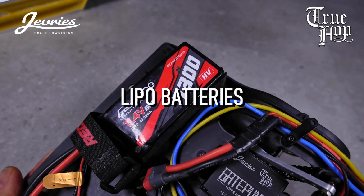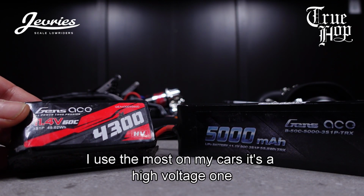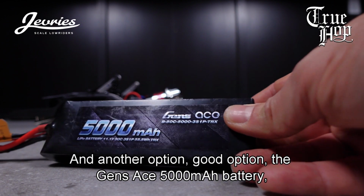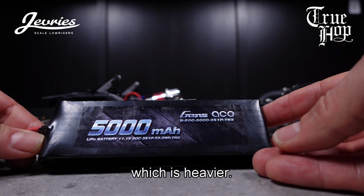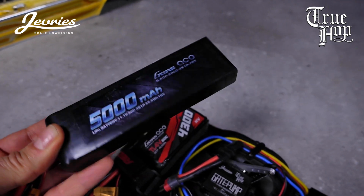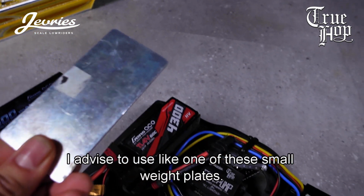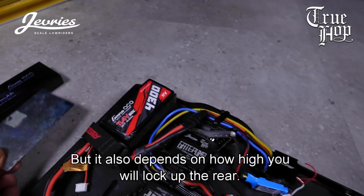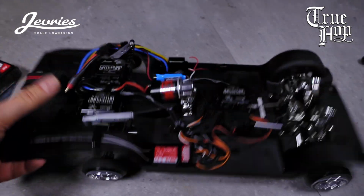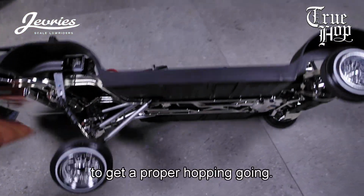The Gens Ace 4300 milliamp 3S Lipo battery is the battery pack I use the most on my cars. It's a high voltage one, 11.4 volts. And another good option is the Gens Ace 5000 milliamp battery, which is heavier. In this case you don't need any weight plates. It will hop back bumper easily using only this battery. With the other battery you can use an extra weight plate. I advise to use one of these small weight plates, but it also depends on how high you will lock up the rear. I mean, if you lock up the rear a lot higher than stock, for instance when you use longer trailing arms, then you will notice that you need to add more weight to get proper hopping going.